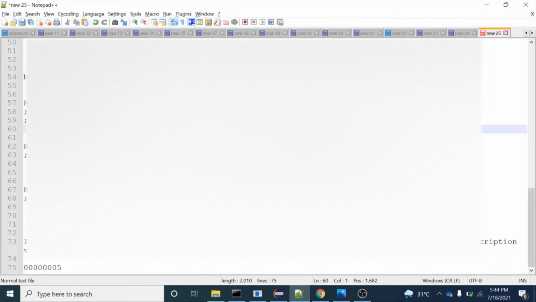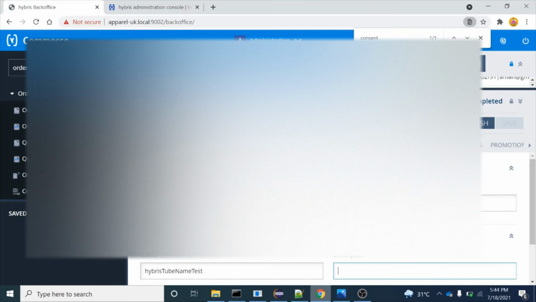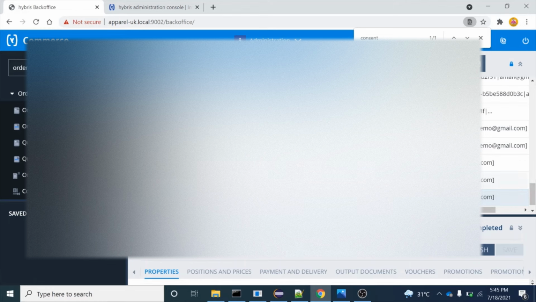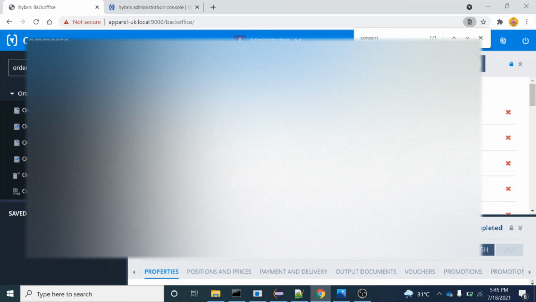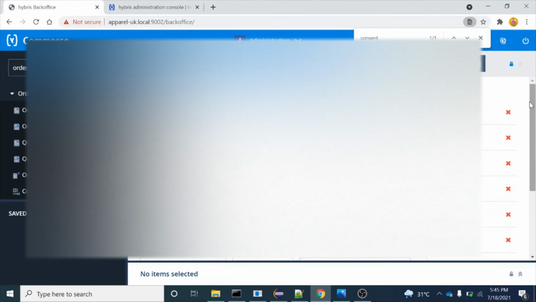So now I will run this Impex, but firstly we will search this order. After running the Impex, again we will search the order, and you will see that this order will not be there. So I'm just writing like this, and then I will click on the search button, and you can see the order is there, right?